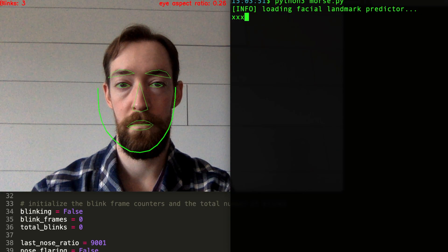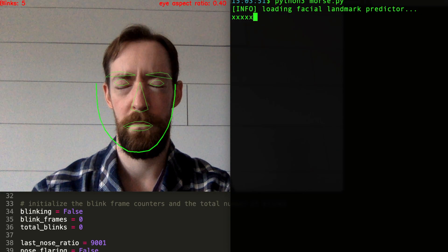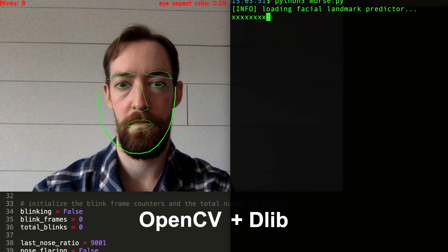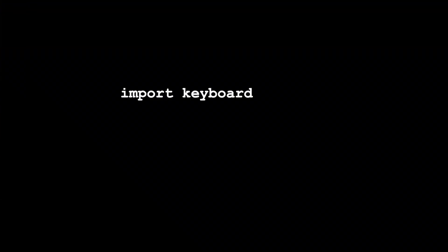The original plan was to use Morse code to blink out the alphabet, and other facial gestures to reach the rest of the keyboard. As an initial proof of concept, I made a program that just prints the letter X every time I blink. I used a computer vision library called OpenCV and a toolkit called DLib for face tracking. For controlling the keyboard, the whole code was — yeah, that's it. I love Python.